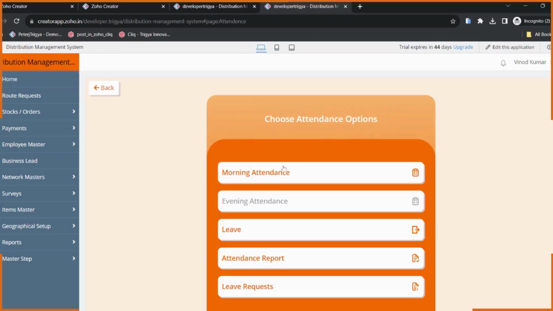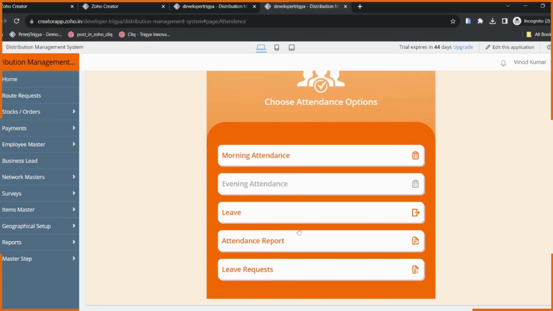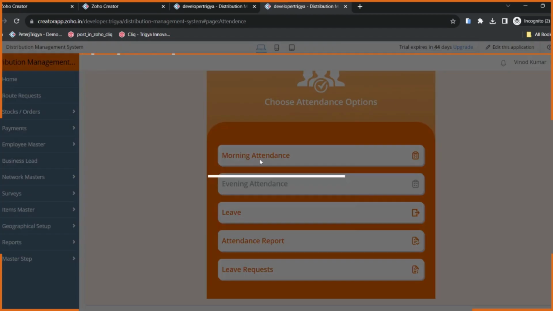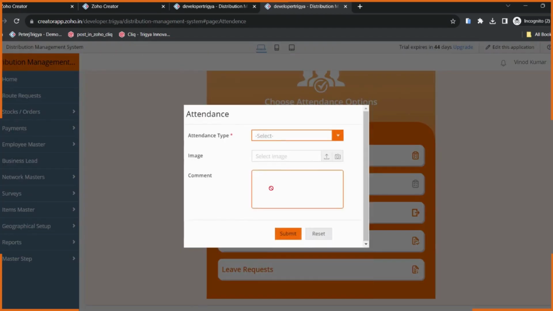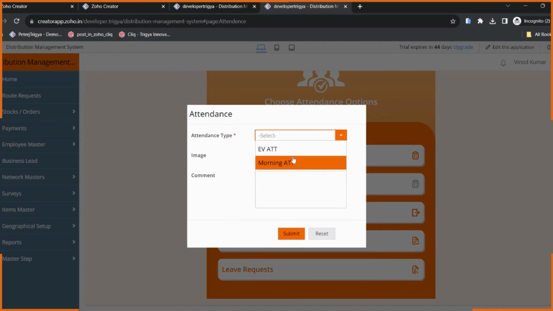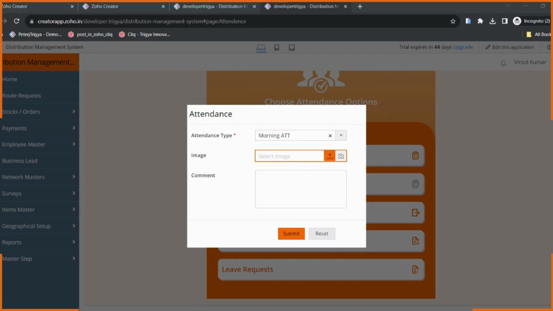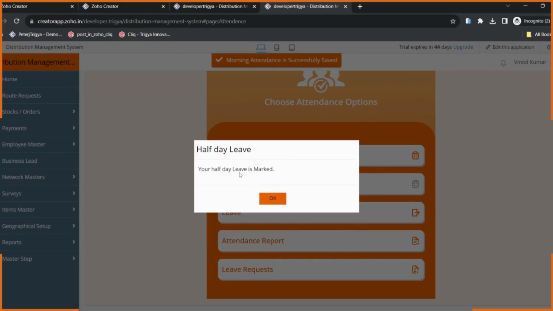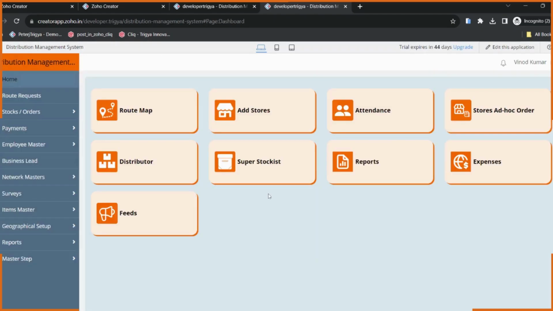If I go in, it shows my morning attendance and asks for confirmation. Yes, I want to. You can see my morning attendance and evening attendance, which I added in the tag master. I'm going with the morning attendance. The image is compulsory, so I'm saving it. Since the day shift time starts at 9 o'clock and my relaxation timing is 1 hour, I have crossed more than that, so it says my morning attendance has been marked.